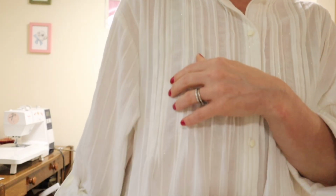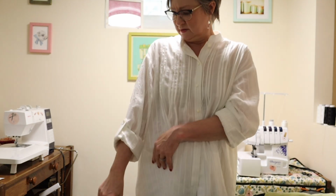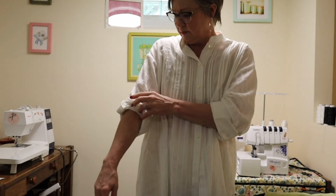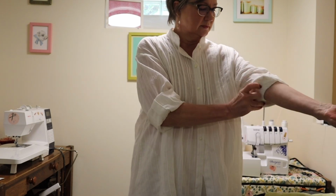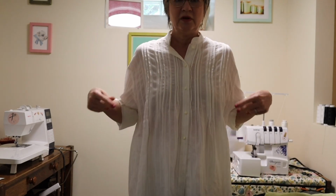Okay, what else? The only thing I don't like about this, I feel like the place where they have you put these tabs is pretty low. You can see when I stand up here that that's where my sleeve lands when it's rolled up and the tab is beside it. I think if it was a little bit higher, that would maybe have been better. In fact, I like that better. So I'm gonna just move my tabs, but just be aware that they seem to be a little bit low on the sleeve.